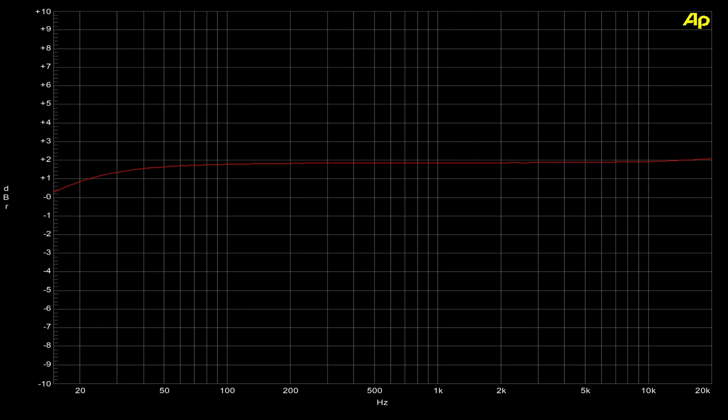Overall, there's a gain of about 2 dB from the input to the output, which is fine. There's an extremely slight roll-off below 50 Hz, representing only a couple of dB. So there are going to be no changes to the sound of your signal as it passes through this direct box. I was surprised at how flat this curve is — it is almost ruler flat, extending all the way up beyond 20 kHz.